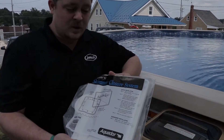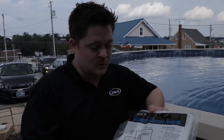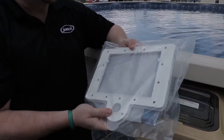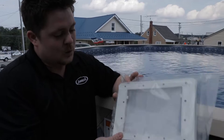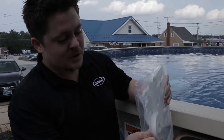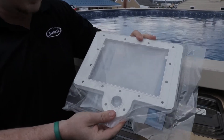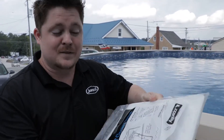The final skimmer option is called the Aquador. This takes more initial work, but provides much more ease for following seasons. For Doughboy customers, there's a Doughboy replacement faceplate — take off your original faceplate from inside the skimmer and replace it with this one, which has a nice little lip on the inside with a Tupperware-style faceplate. Once that's on, it replaces it indefinitely. From then on, just snap this Tupperware container on each season. We also have versions for Hayward skimmers and Radiant pools, and replacement lids are available at all three locations.